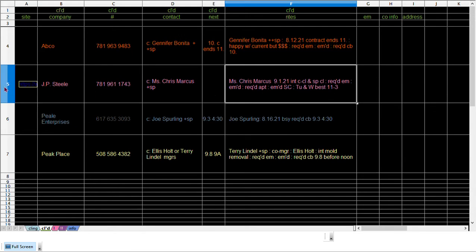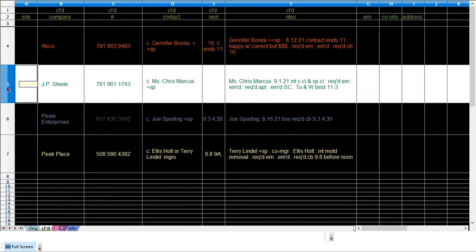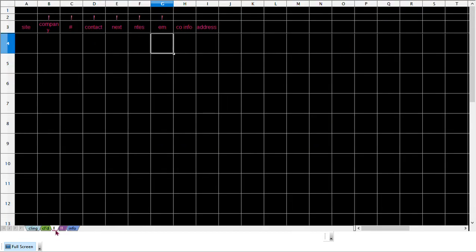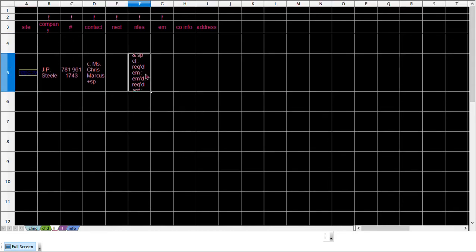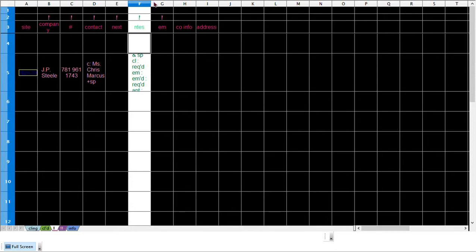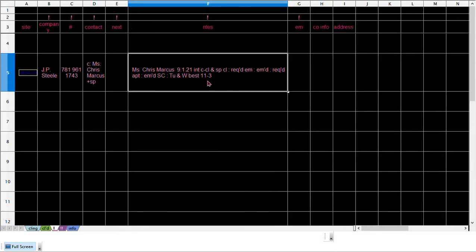So I'm going to take this. Let's suppose I just spoke with Chris. I'm going to take this and delete it from this page and move it over to the page with the exclamation point and put it right down there. And again, if I were really working, all these would be already adjusted. So she's interested in, in this case, carpet cleaning and special cleaning, spring cleaning. So she wants a call Tuesday or Wednesday, best for him to come over for an appointment.